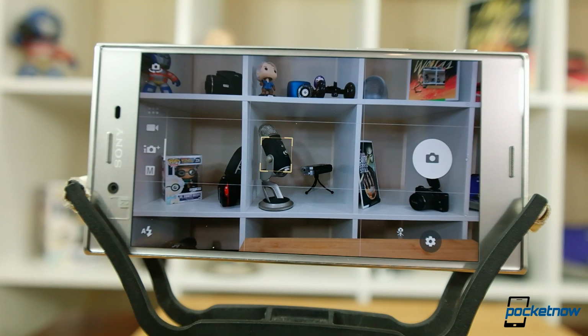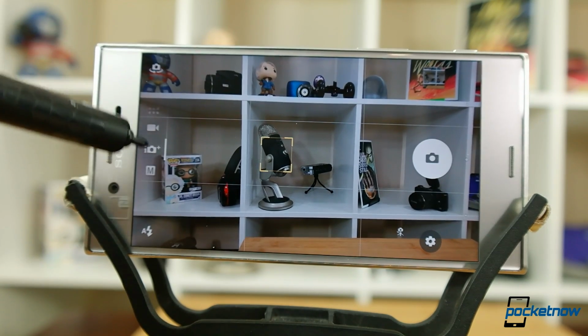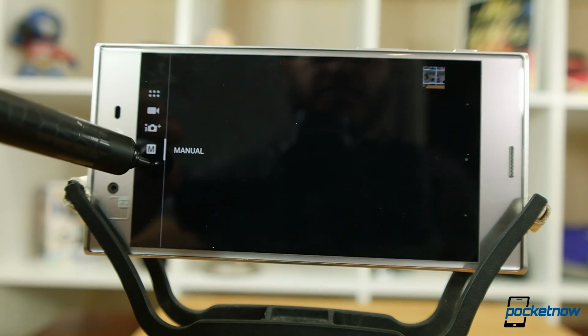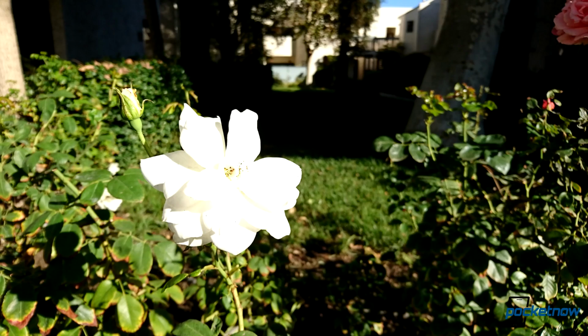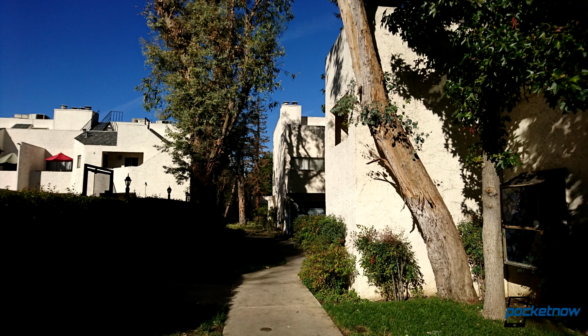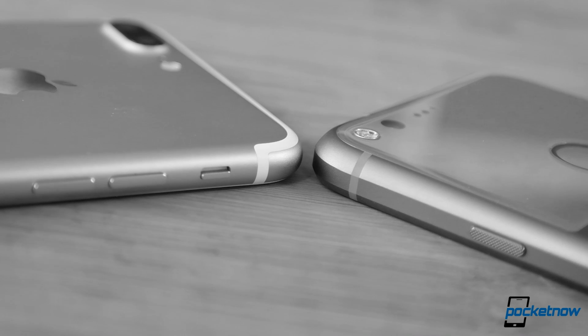Moving between modes is painfully slow, and often you tap or swipe with zero response, or enough of a delay that you go to reswipe and the camera skips the mode you want. Intelligent auto mode regularly misses the exposure which would best fit your subject, and you still feel like you're fighting this app more than using it to actually create something. If you're going to rely mostly on auto camera modes, this shooter has a tough time competing against the iPhone and the Pixel.